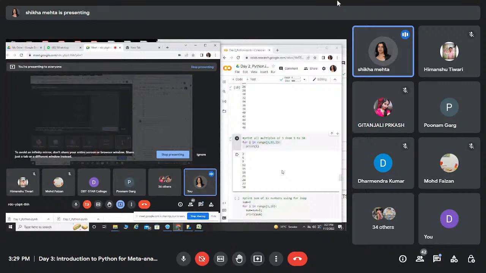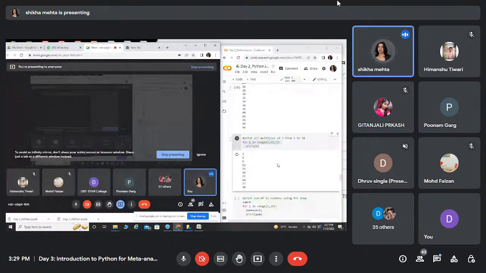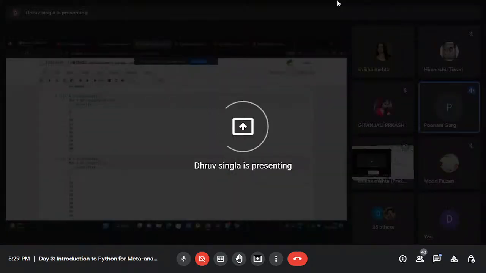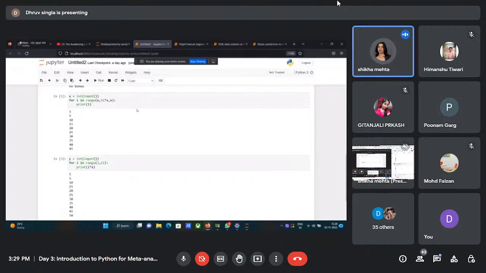You just have to ask the user, like we tell our kids, okay, you tell me the table of 5, right? So you just ask one number from the user. Let us say the user writes 7. Now you print the table of 7 through your for loop. The user can enter any number.